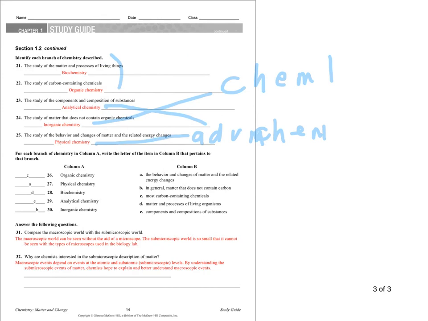Sometimes chemistry is called the central science because the behavior of atoms affects all types of science. We're going to learn a lot in this course about how these atoms work together and their properties. So we're going to be dealing in chemistry mostly on the submicroscopic level. So that takes care of this little group of problems.